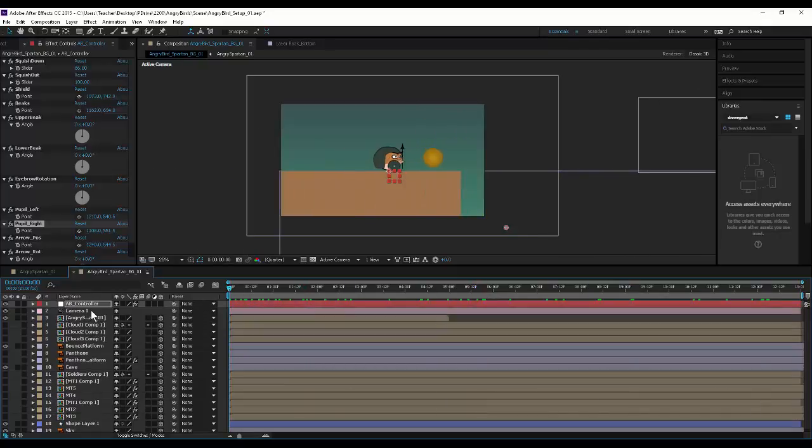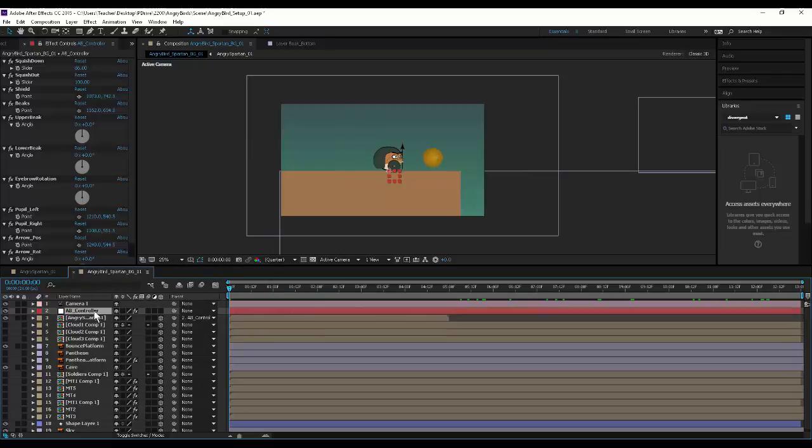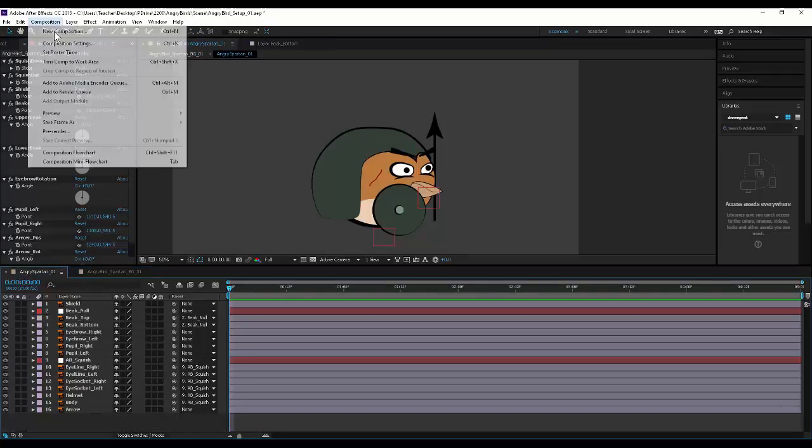All right. So now what I'm going to do is take my Angry Bird controller, and have this thing parented to it. So my Angry Bird, we parent to the controller. Put that down there. I like to have everything together. My Angry Bird is also too short. The composition is too short, so I need to go to my composition.